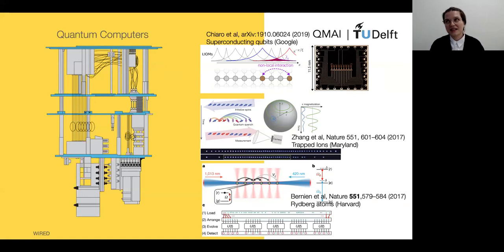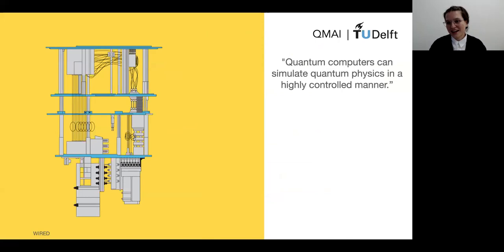I was thinking about how, if I had to define quantum computing in the context of this talk, I would say that quantum computers are devices that can simulate physics in a highly controlled manner, specifically the kind of physics that is inaccessible to us otherwise. What do I mean by that? Many things that are super important for us to understand are influenced by quantum effects. And the problem with quantum physics is that classical computers cannot simulate it so well. But if you use a quantum system itself, you can. And that's the whole thing that makes these devices so interesting.